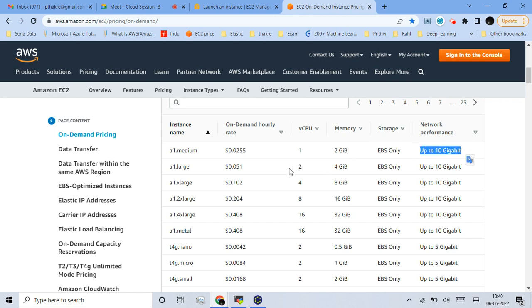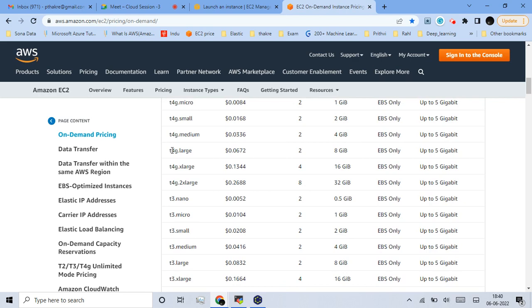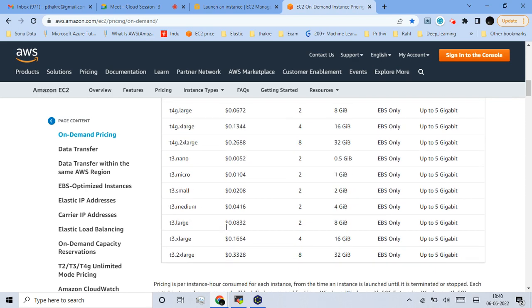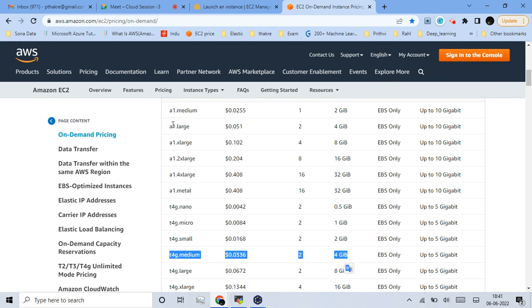So slowly you can check if you need more CPUs, more memory, then you can choose one of them. Like that you have multiple combinations like T4, T3. You will find that T4 medium is 4 GB RAM, and there is one more, A1 large, with 4 GB RAM.